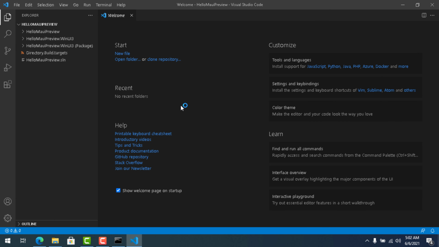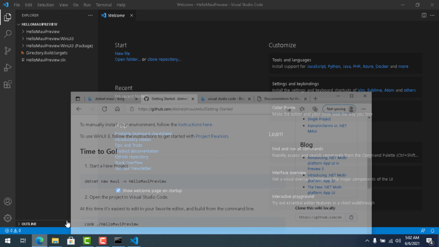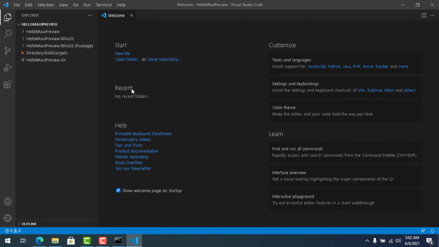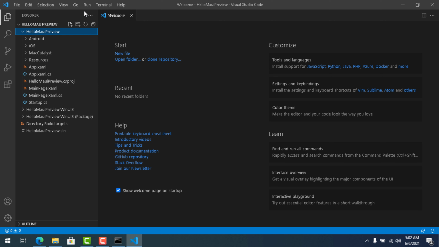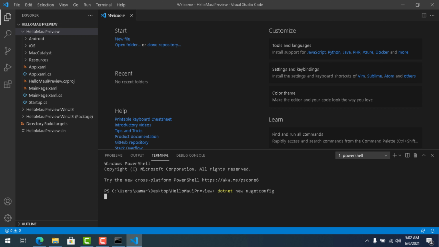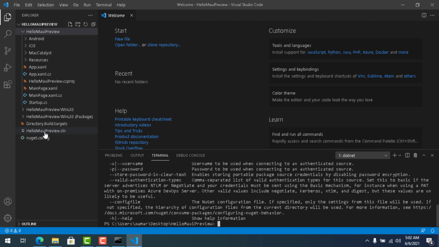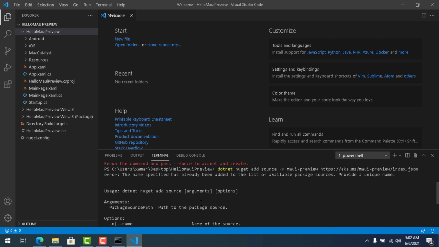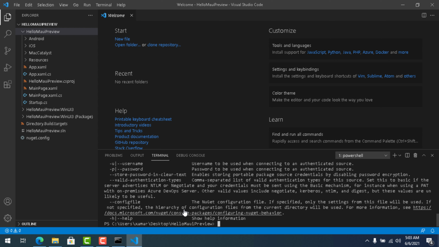Now we are going to do some optional steps for our .NET Maui. Recently I am on the preview version of Maui 4, and if you are on a later version of Maui, then these steps are not needed. That is, creating a NuGet.config file is not needed because they are going to be automatically added on later versions of Maui. So here on .NET Maui 4 version, we are going to add this line of code in order to generate this NuGet.config file. Then we need to restore the .NET project in order to make our whole project work.